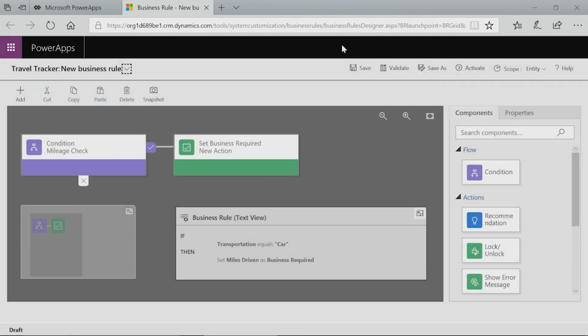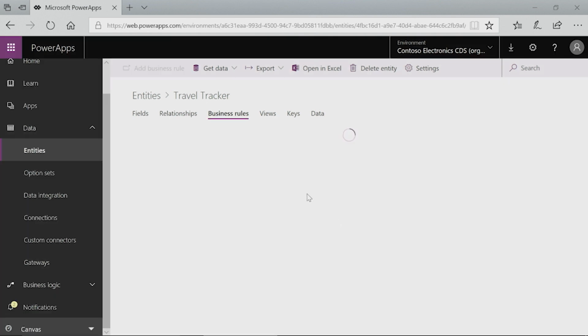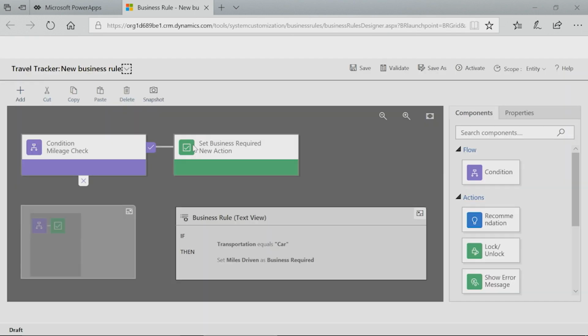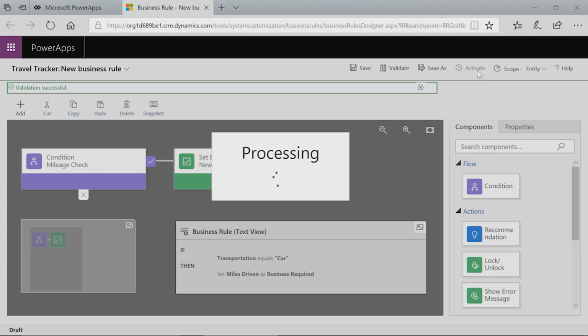And so then now that it's done, we're going to just close out of here. And so then we're going to say, all right, currently creating a new business rule is done. And so then now our business rule has been created in here. Now, you'll notice that I did what I often do, so I want to make sure you saw it. I went through all that effort to make it, but look at the status over here. It's currently deactivated. Oops. So let's click on our new business rule. It's going to open us a new tab again. We're going to go back in here. We're going to say activate.